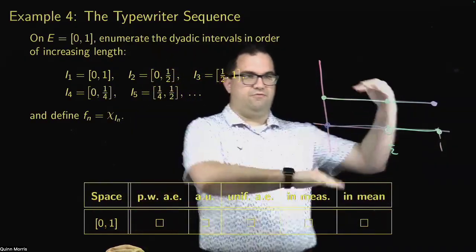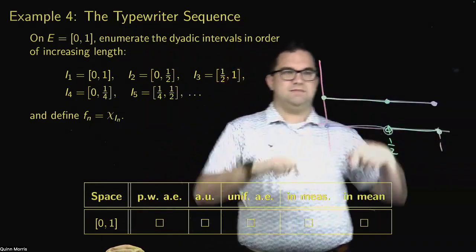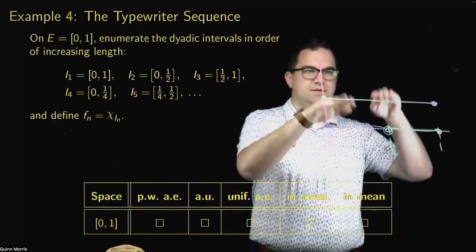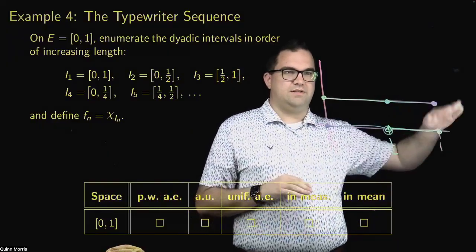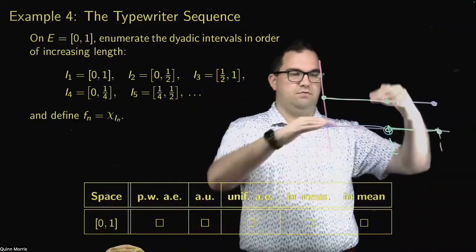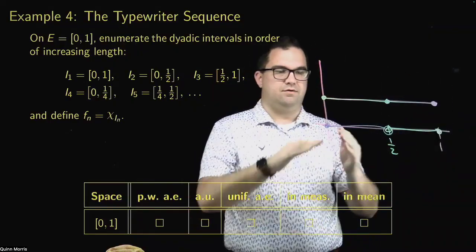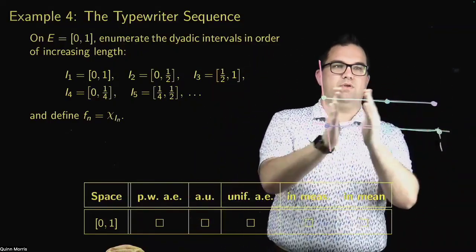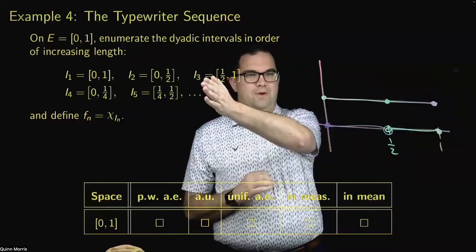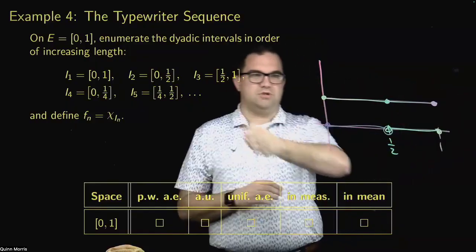Okay. And so it's called the typewriter function because, as something goes down, something else comes up, sort of like old typewriter keys, right? Sorry, actually it's not about the keys. I mean, it does sort of work like the keys. This thing moves, it gets all the way to the end, and then it comes back and starts working its way back across the interval again. So it goes 0, 1/2, then 1/2, 1. Then we bring everything back, and then we go across in steps of 1/4, right? It's like on old-timey typewriters, you had to push the return all the way back. So you got to the end, and then you push the thing all the way back. So it's working its way across, and push, come all the way back.